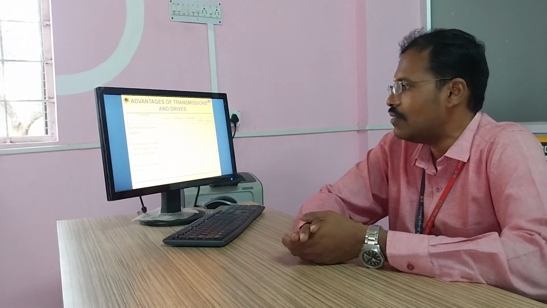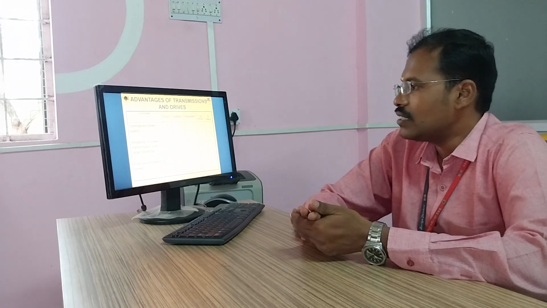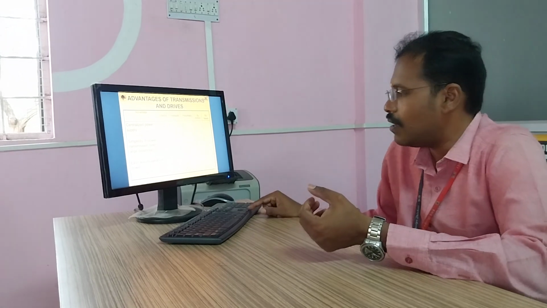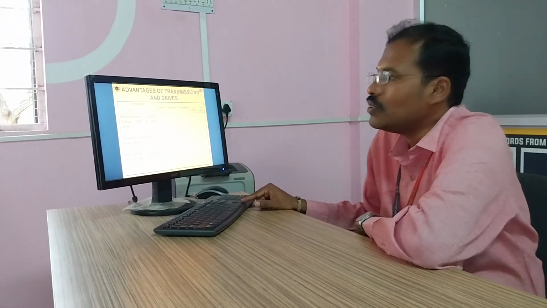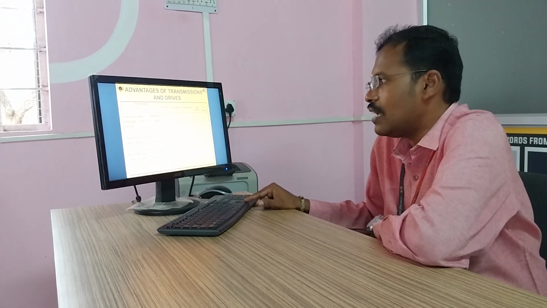Next, we have a number of transmission drives available. In what situation can we prefer the suitable drives? This is the simplest tabulation showing the selection. Suppose we need centralized power supply, the best transmission drives are electrical and pneumatic. If you want simplicity of power transmission over a larger distance, compared to hydraulic, pneumatic, friction and mesh, the electric one is the best. If you want to accumulate power very easily, the best transmission drive is pneumatic. If you want step by step velocity changes over a wide range, the best drives are electrical as well as friction as well as mesh drive.